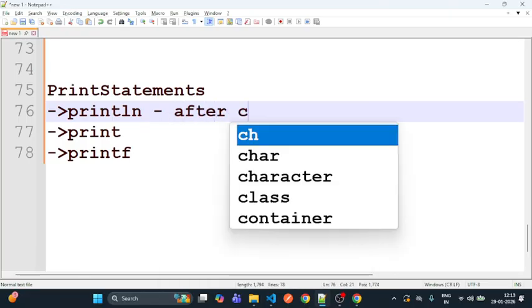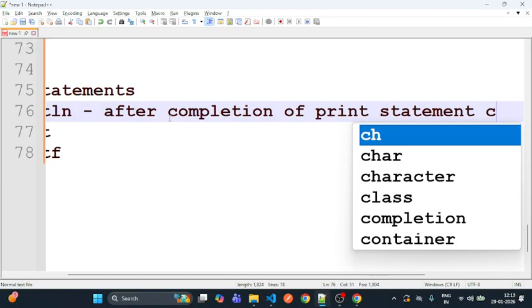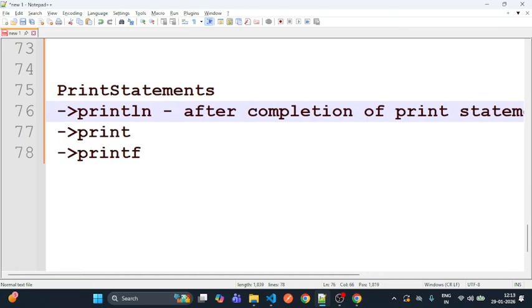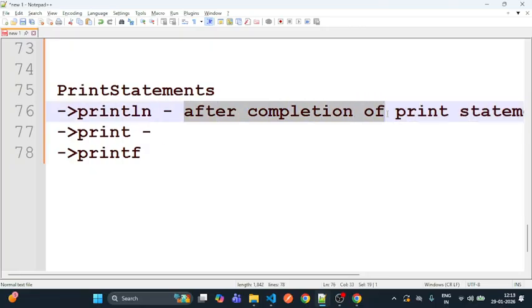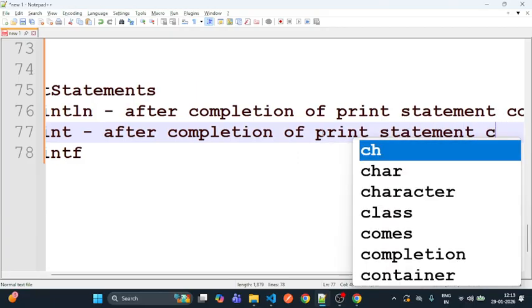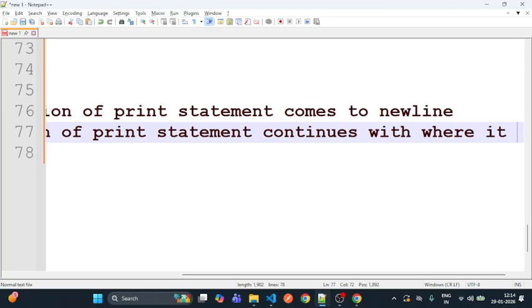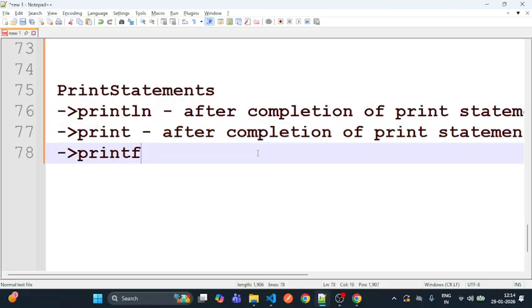After completion of a print statement, it continues where it stopped, that is, it begins from where the cursor ended.